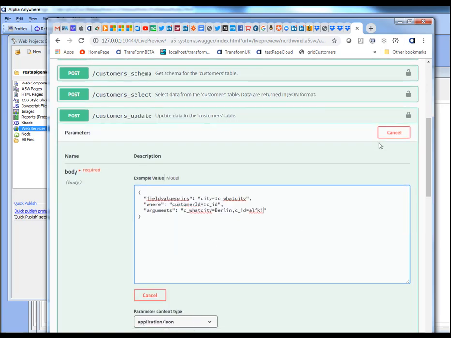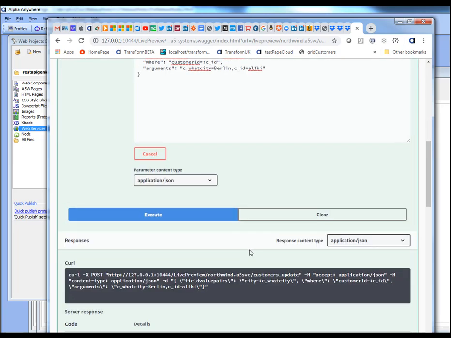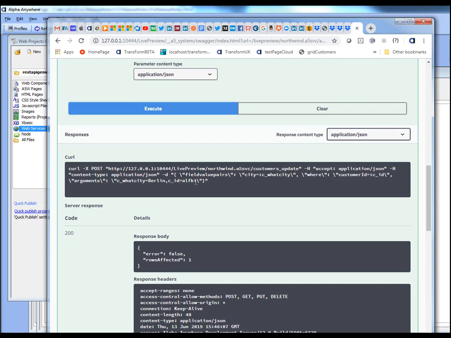So I'll go ahead now and hit the execute button. There's the curl that is generated, and we can see now that our response is that there were no errors and that one row was affected.